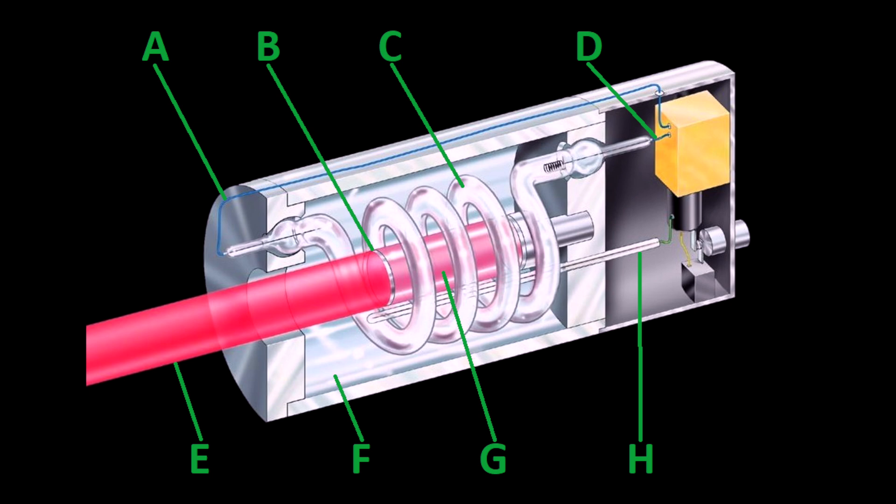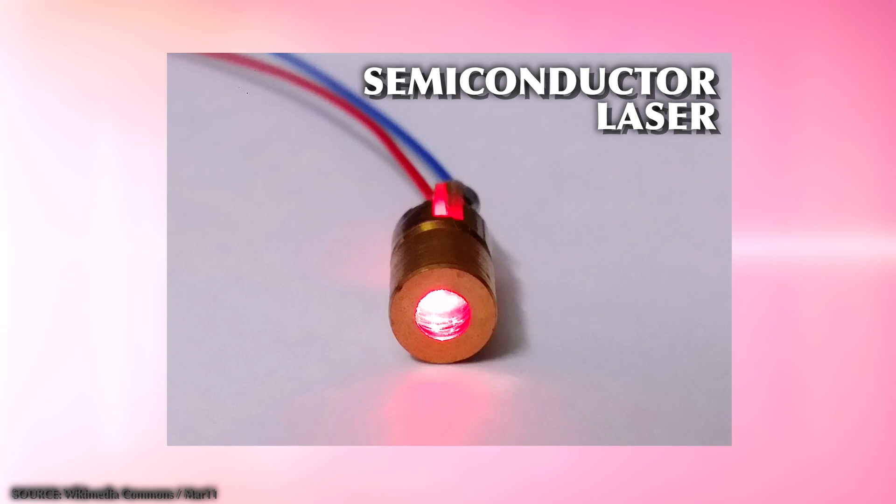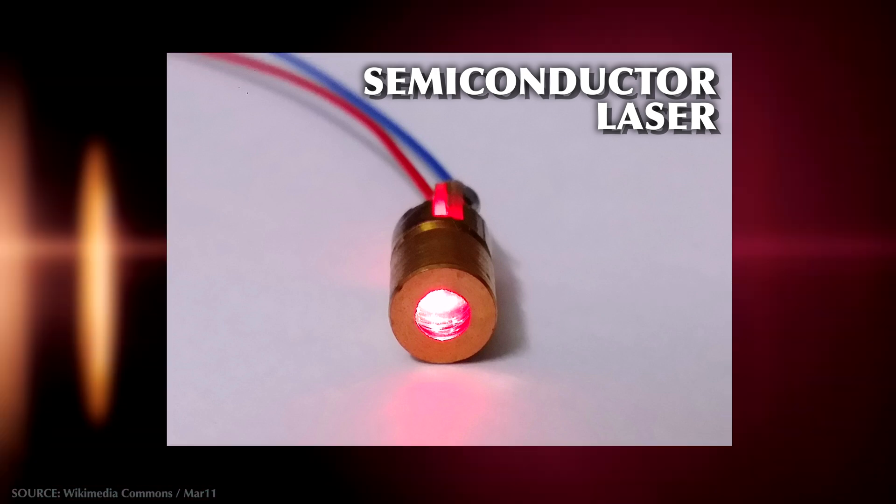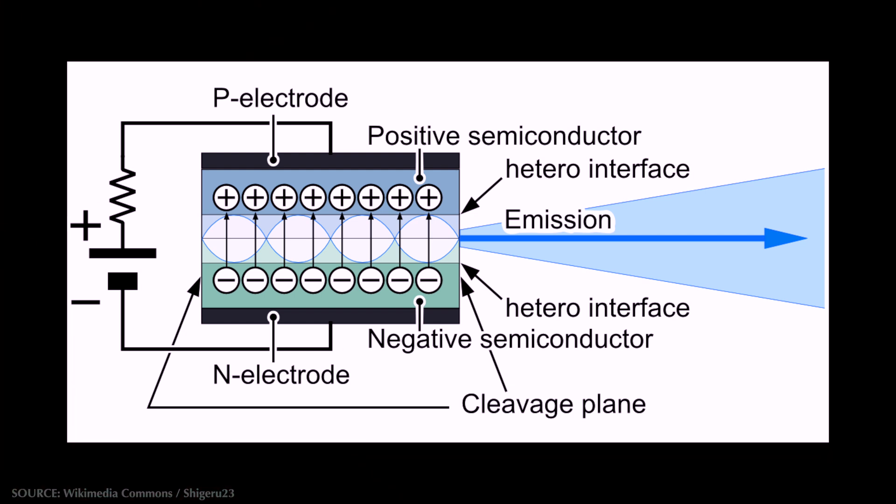Now, this description applies to a very classical solid state laser. Pretty much the way it was invented in the 1960s. However, there is a great variability of lasers today, some of which work in a completely different way. For example, semiconductor lasers do not create photons by optically pumping atomic transitions, but by controlling electron hole annihilation at a PM junction through electric current. The point is that a laser has become more of a general principle that can be realized in many different ways.